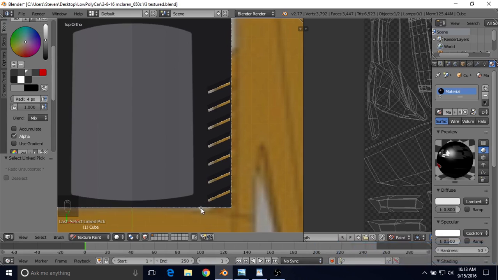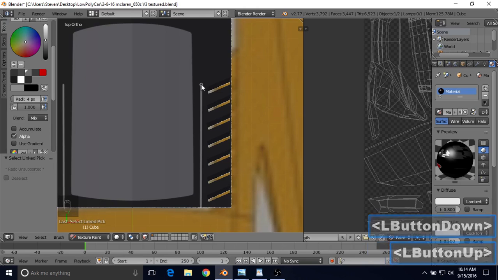We're just going to basically click right here, left click, drag. It ends fairly close to the hole at this part here, so I'm going to let go here. And then left click on the exact same point and drag it sort of at an angle because the bottom part over here is more angled.